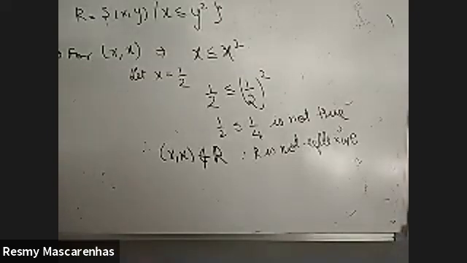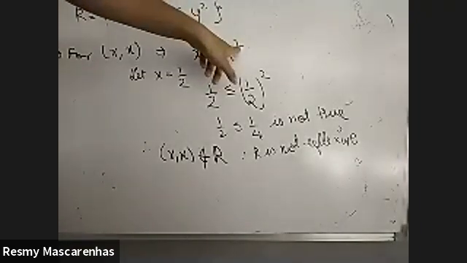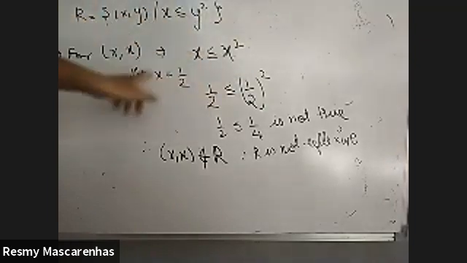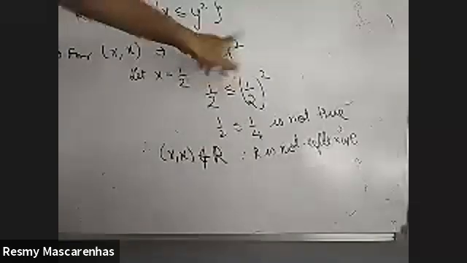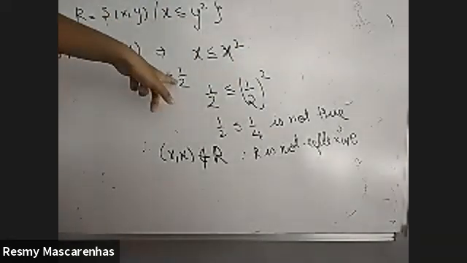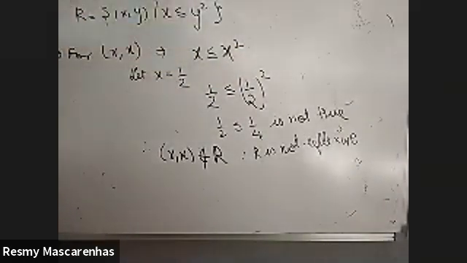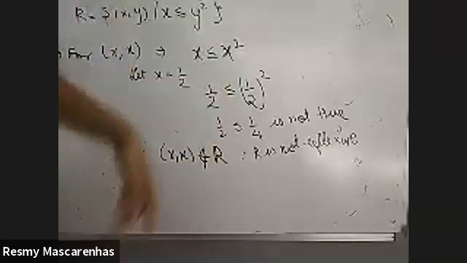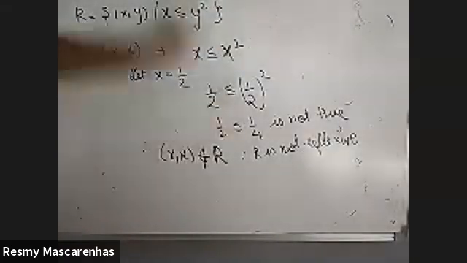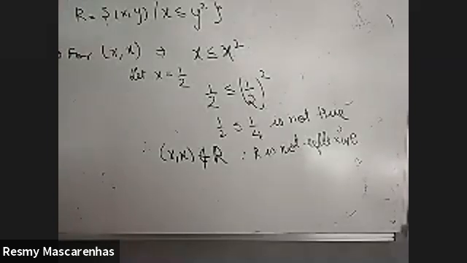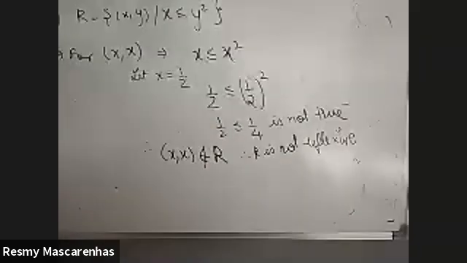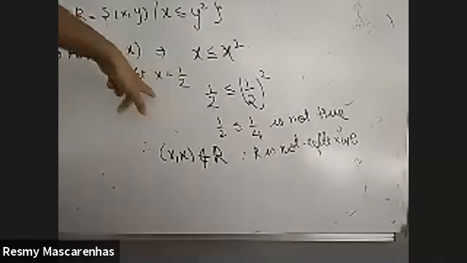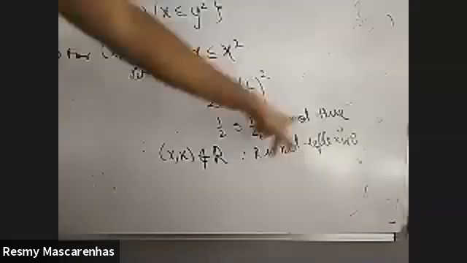So whenever it's something like this, square, cube and all, always take a fraction as an example. Next time whenever you come across this, even if it is a cube, still just take a fraction. If you try with natural numbers, as I told you, it will never work; it will always work out true. But I want to give an example which is not true. Why? Because they have told us to show it is not reflexive. That's why always take a fraction and you will always get not true.